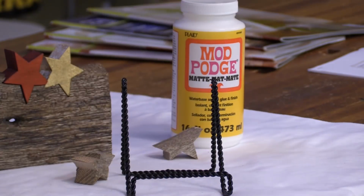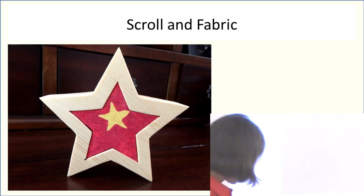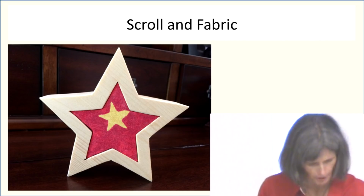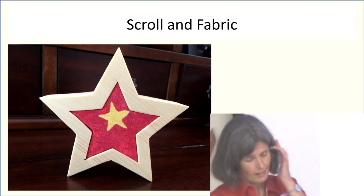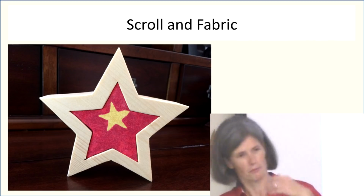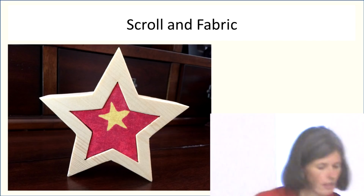Very nice. So, another idea was, can I combine scrolling, well, that thing stands on its own, I guess, with fabric? Just to have another medium combined, which I hadn't really seen before.